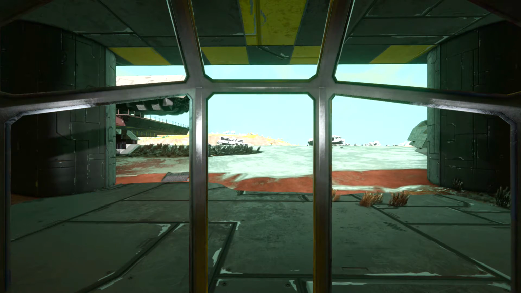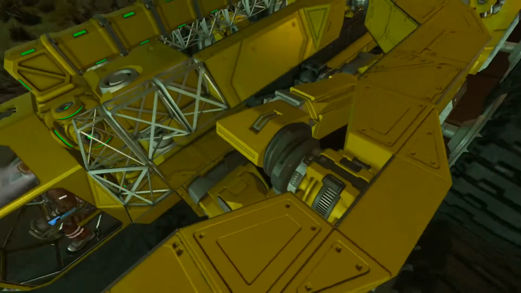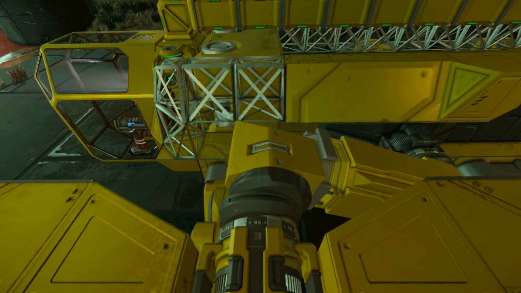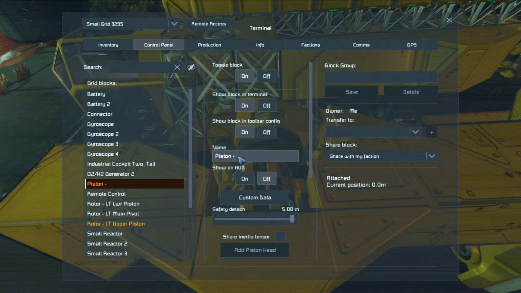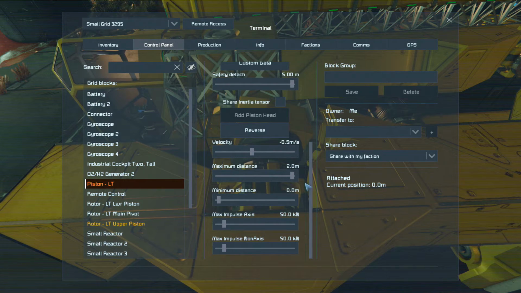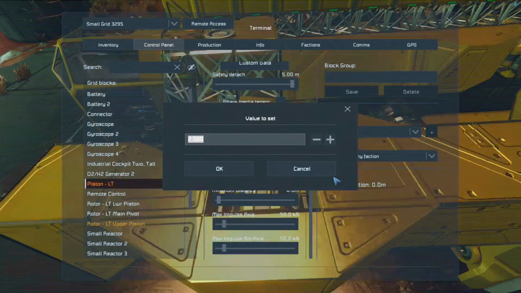And I'm going to use my spectator cam for my character. Why is everything upside down? So I can see how far out I need to go, which really isn't that much at all. So piston left. Now let me go ahead and push it out. Maximum distance. Let's say 0.1.